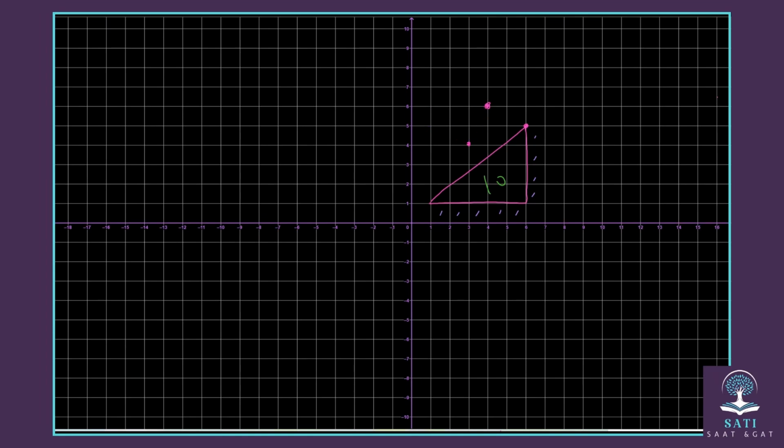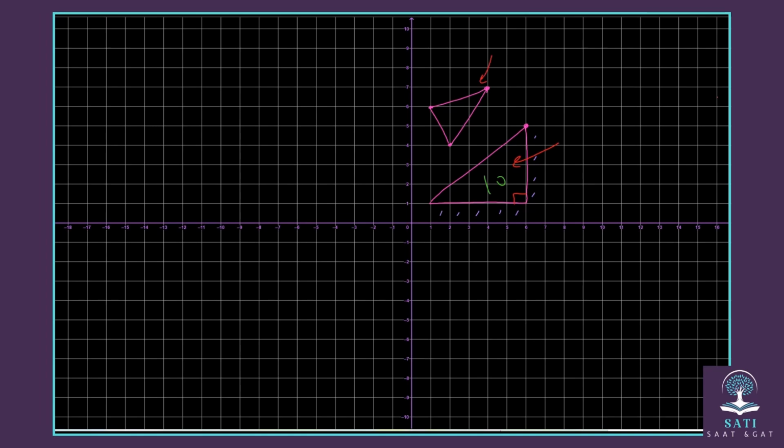Just to draw you another example, if I have this triangle here, and this triangle here, and this triangle here. You see these 3 points, when they make this triangle, is it easy to find its area? Okay, you don't know how long its base is, and you don't know how long its height is, you don't have 90 degrees, because to find the area of a triangle, base and height have to have 90 degrees between them. Then you multiply base times height, divide by 2, and you can find it. Okay, now we're going to understand how we can find this area by determinants. And same thing, we're going to practice this one, and you'll find its area.